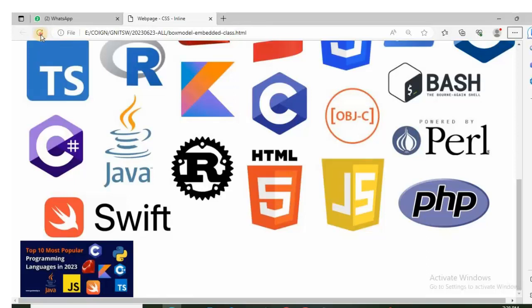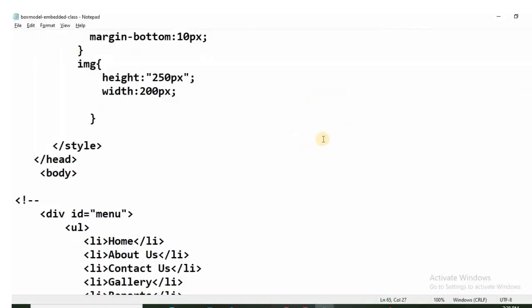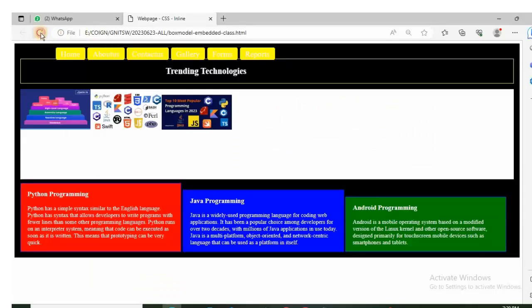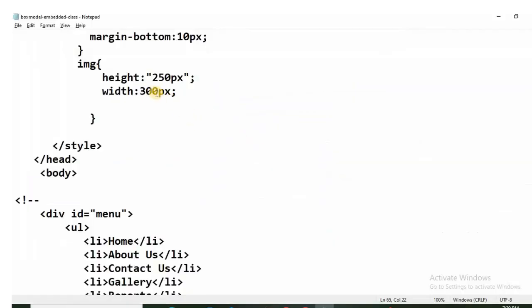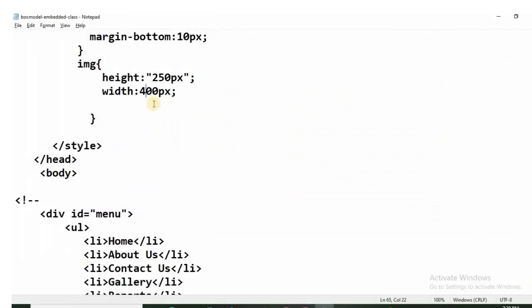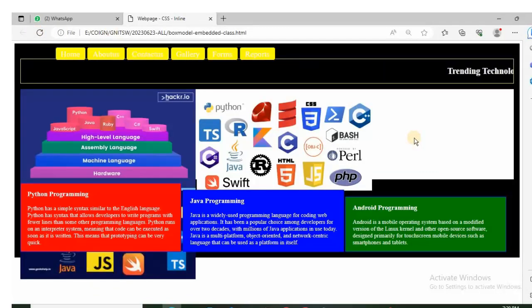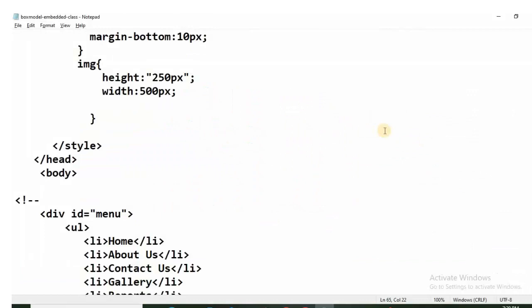It is taking that as its width, so it's not adjusting like this. So however many pictures you want to arrange there, you can arrange simply. If you want to increase the size to 300 pixels, you can. If you change it once, all of them change. You can observe that I am changing only in the CSS property, but it changes everywhere. Suppose I give 500, now check it out. It is exceeding the size, so it is coming out. So I can make it 450 then.